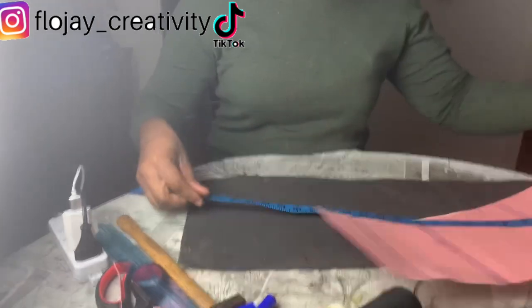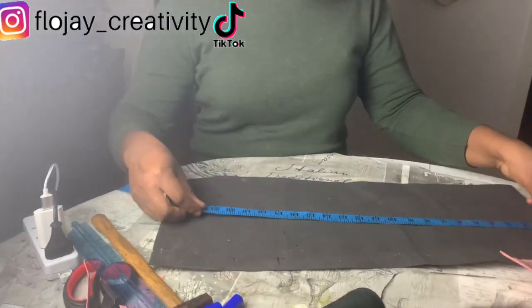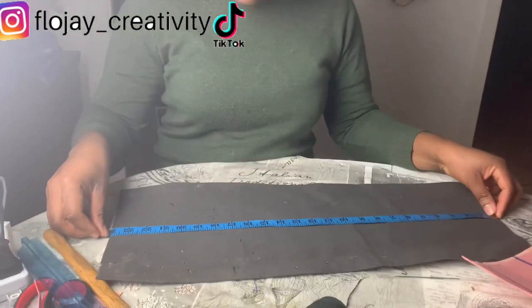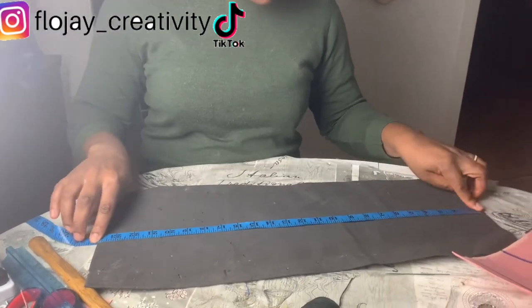So today we'll be doing a bus bag, a small bus bag. This is not a big one, this is a small one for all those ambage, all those chakara babe.